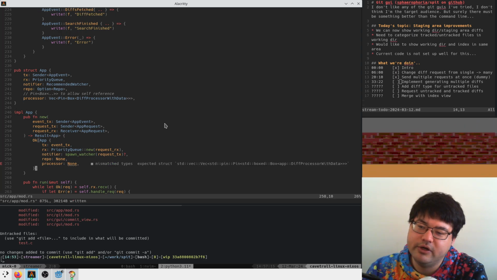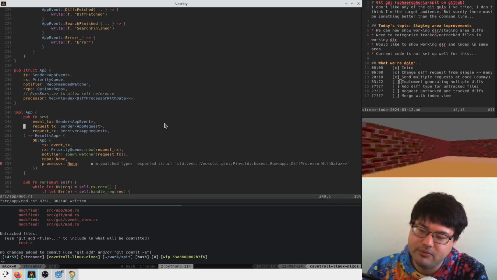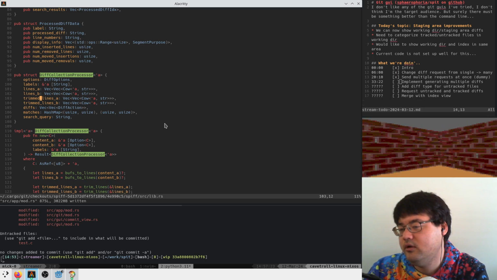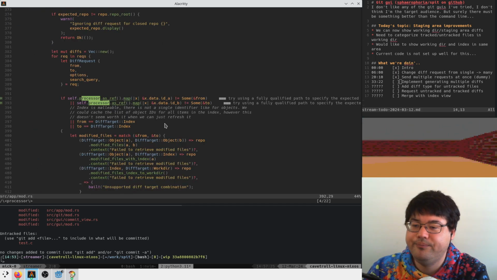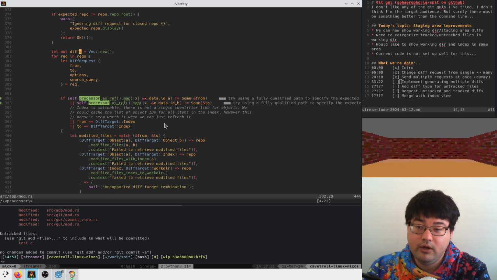And so here, this processor is going to turn into processors probably, but we'll do that at the end. There's a Vec::new here. And down here, what are we going to do?